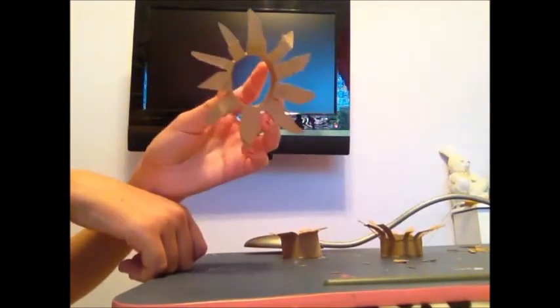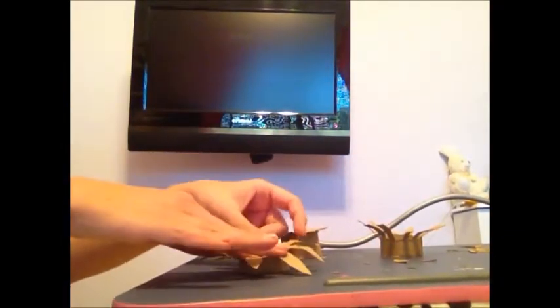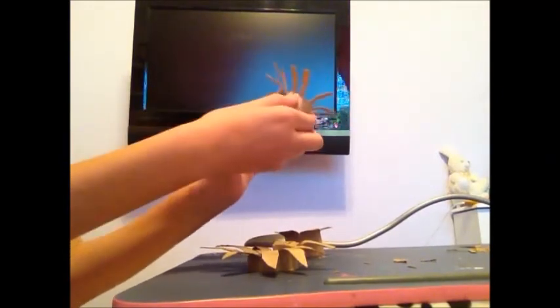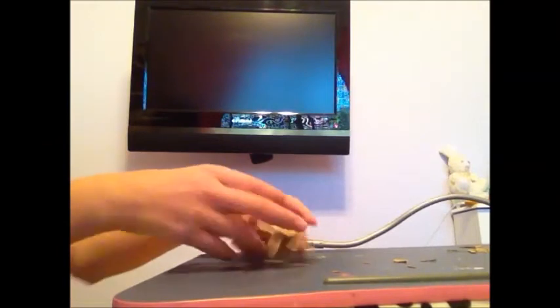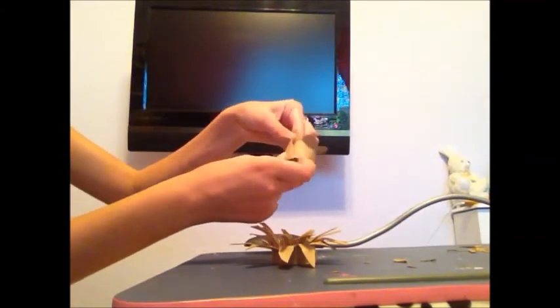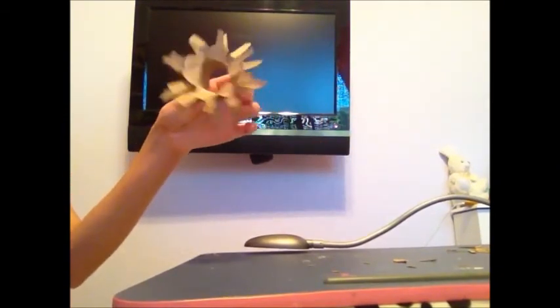You are going to want to take the outer one — the closed one, probably the biggest one you have — and that is going to be your outer layer. Take the second biggest one and overlap the edges so that it fits inside of the outer one. Then take your center one, probably the smallest, overlap that too and put it in the middle. It will mostly stay together, but if you want it to be very sturdy, put a dot of hot glue when you overlap it and it will stay. And that is your finished product for a recycled toilet paper flower!